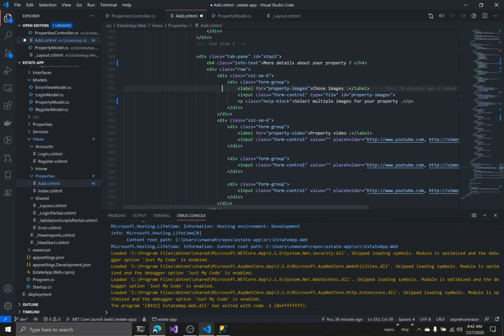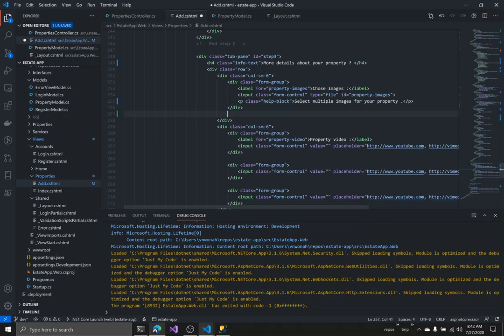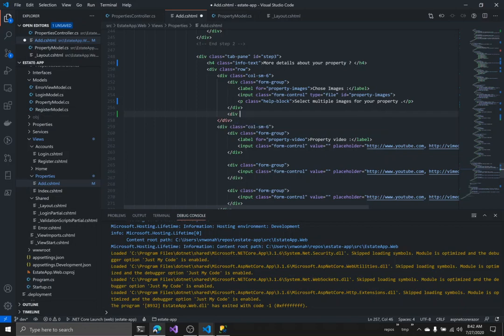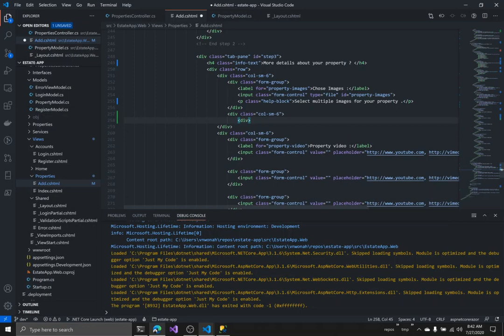What I want to do then is create a new div with class sm6. I'll close this up and create the corresponding closing div.